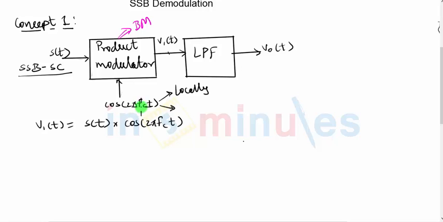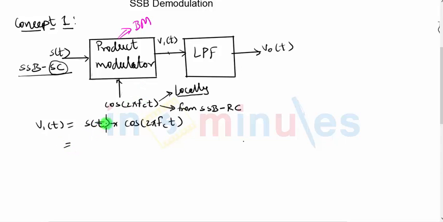Or you can also extract this carrier signal from incoming signal. Now that is only possible if the incoming signal is SSB-RC signal, because if you remember, in SSB-RC signal we attach a very small amplitude carrier signal to SSB-RC and then transmit it. But if my received signal is SSB-SC, then there is no carrier in the received incoming signal, and hence in that case I will have to generate carrier locally. Right now we are not much interested in how the carrier is generated. We will discuss that in the specific block diagrams of receivers.